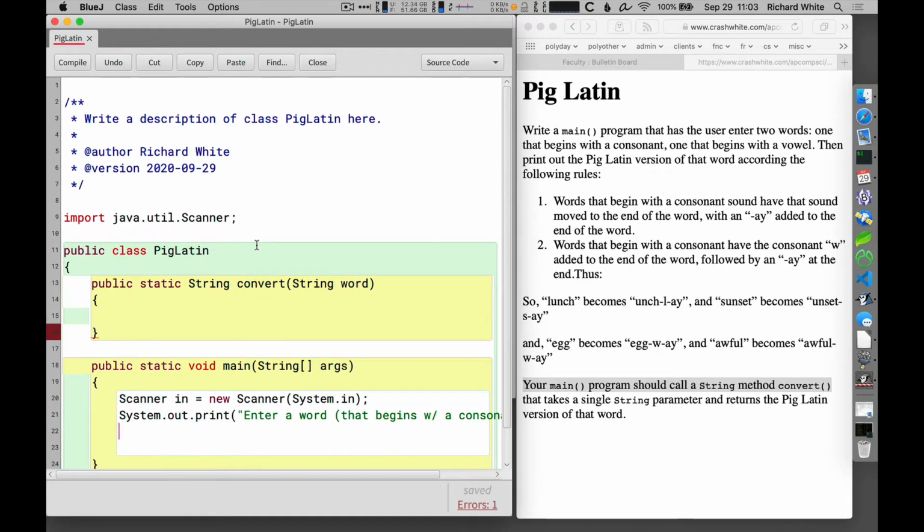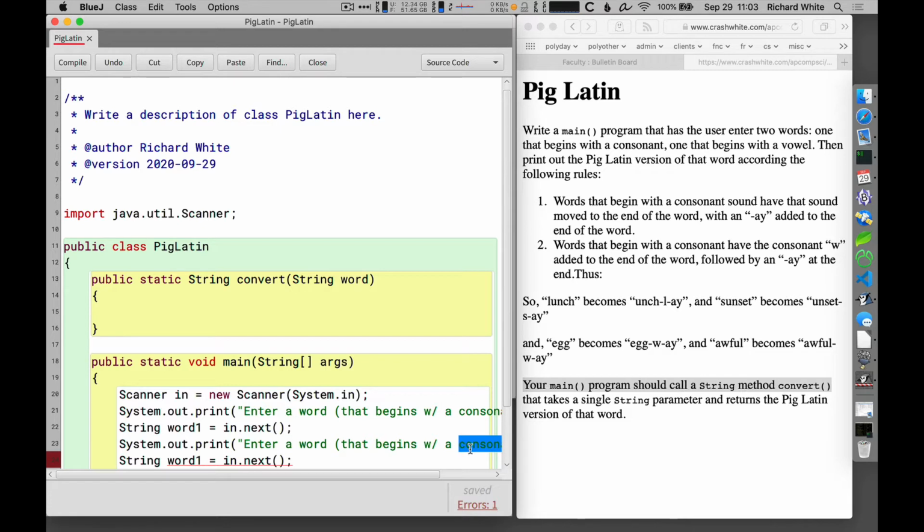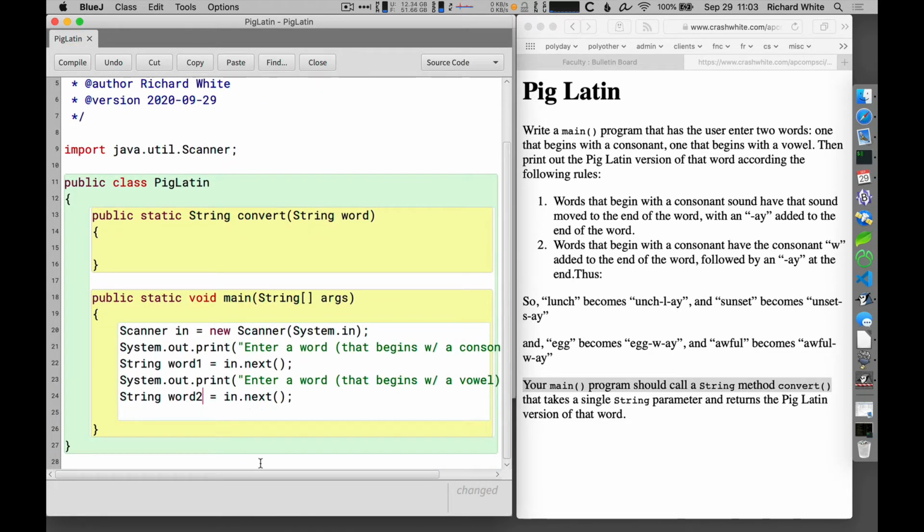And then we're going to get that word in and we'll store it in here. We'll call that word1. That's going to be equal to whatever it is that they've entered in dot next. We'll get that word. And then we'll also have them enter a word that begins with a vowel, because I guess we're going to be testing that. So I'll copy that and we'll begin with a vowel and we'll save that in word2.